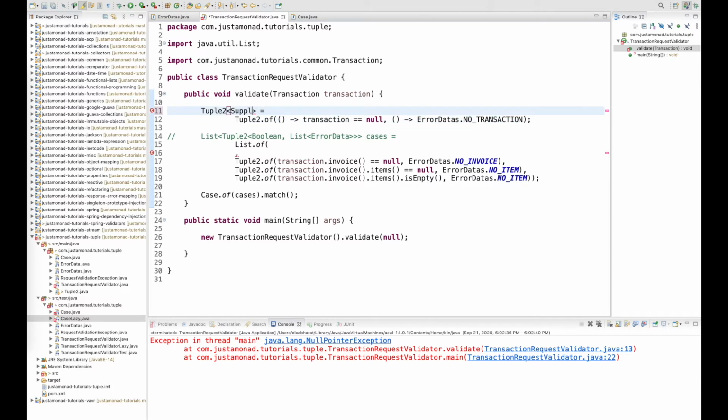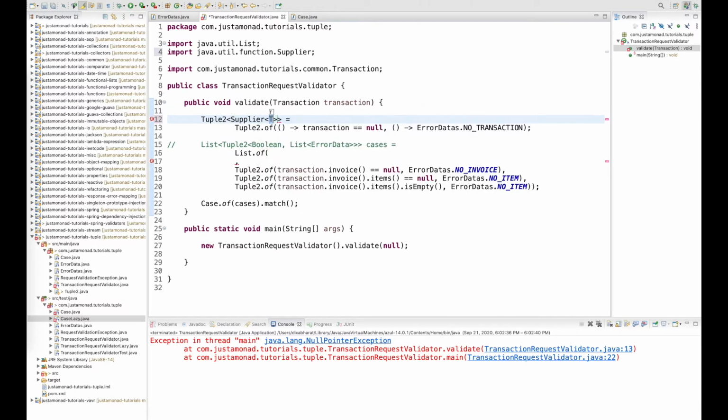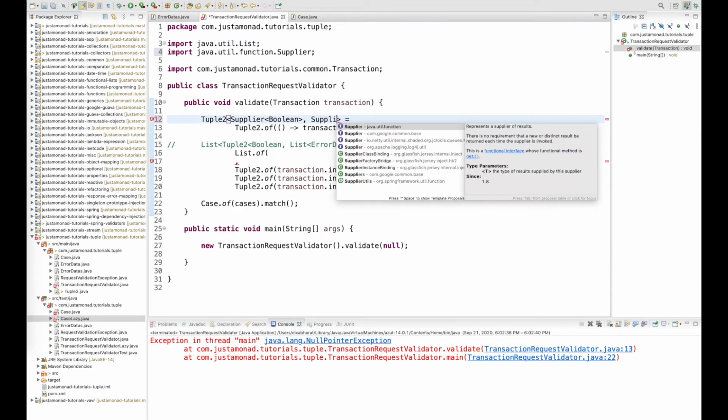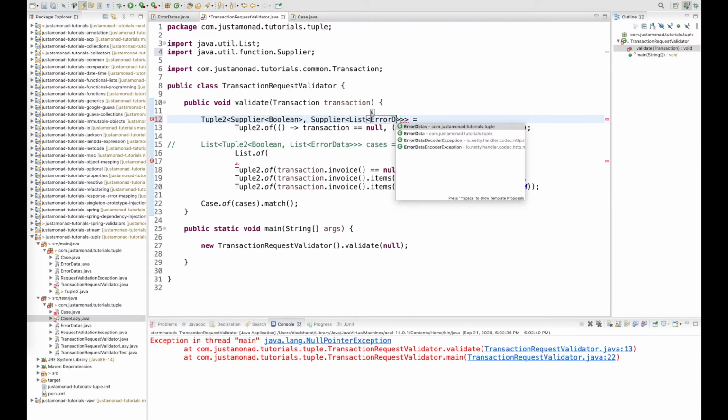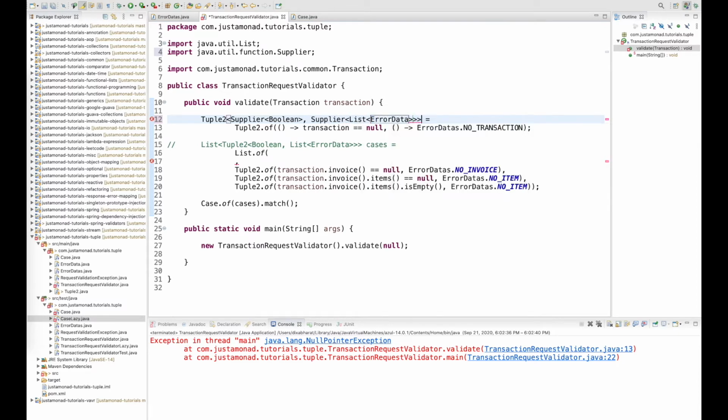So you will say Supplier of Boolean. Okay, that's the first argument. The second argument is again a Supplier of List of ErrorData. That's it. There you go.